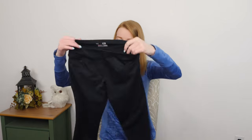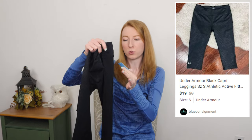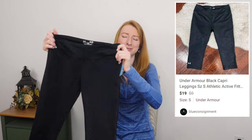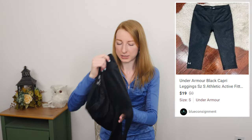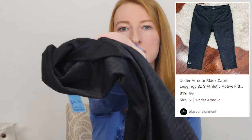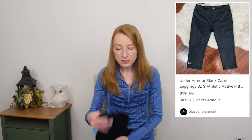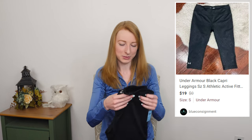Under Armour, Under Armour, size small. This is a whole pair of cropped capri leggings. They were trying to sell them for $10.99 — I find these on dollar day for a dollar, so I don't know why they're trying to sell these for $10.99. I even debated whether to pick these up because somewhere in the crotch the stitching is bunching up a little bit. It doesn't really affect wearability — it's just a flaw you'd need to note when listing. If they didn't have this little tag saying $10.99, I might have just left them behind. I'm influenced sometimes by the tags.